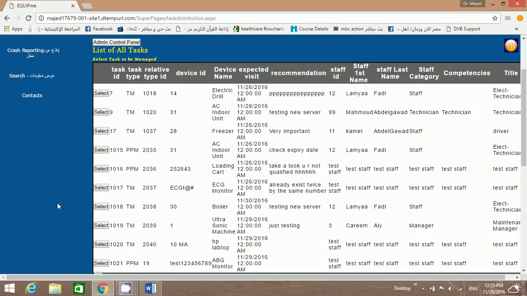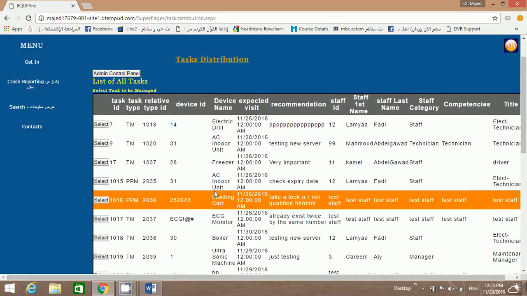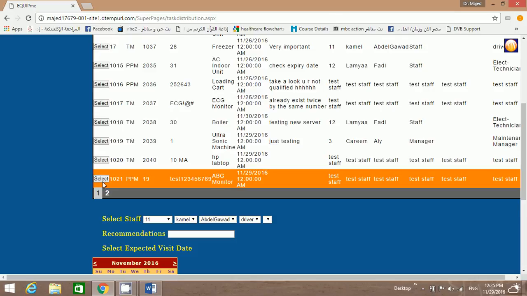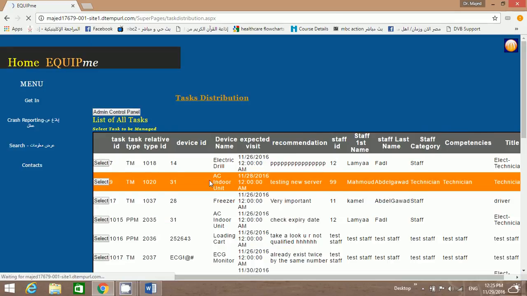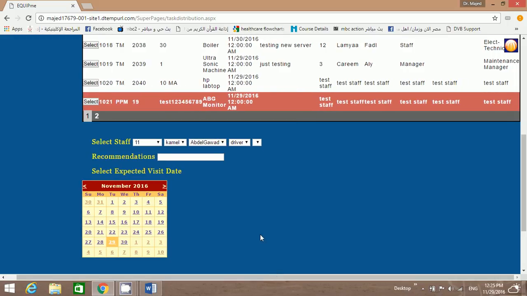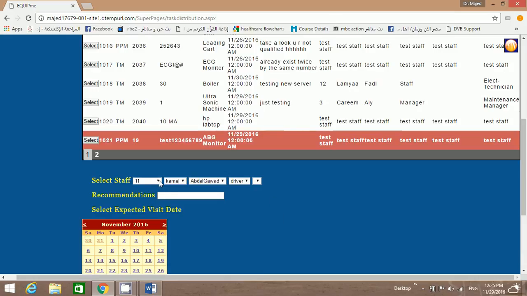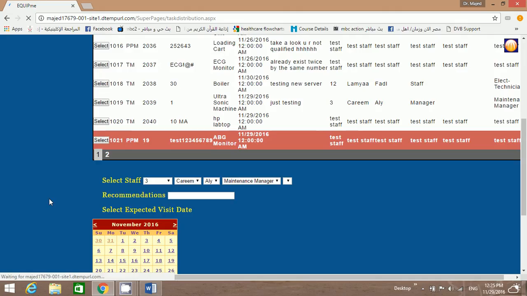Now, tasks distribution. We have a device that was called EQUIPme monitor. Here it is, this one. I will enter who can fix it. This is the select staff list. I will select an ID from my maintenance team members list.